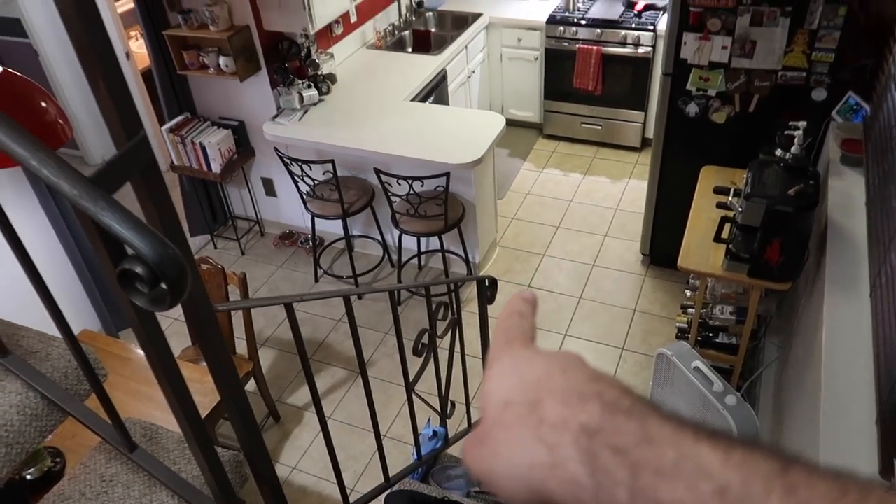For privacy purposes, we're not going to show you anything on the outside of our house. We're going to start right where you would be if you walked in — this is our front door. We have a split-level house, so you come in and have to go up or down immediately. It's a three-bedroom, two-bath townhome, about 1,150 square feet. Not huge, but honestly, we really love it.